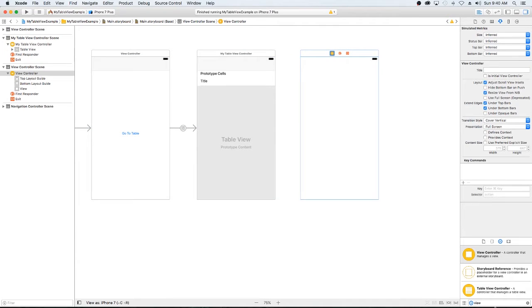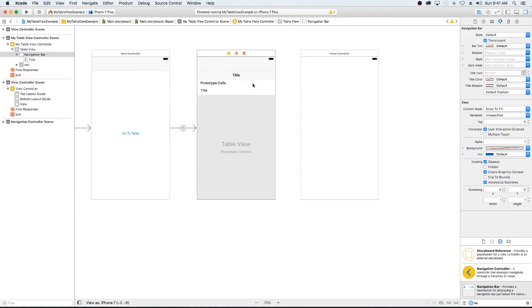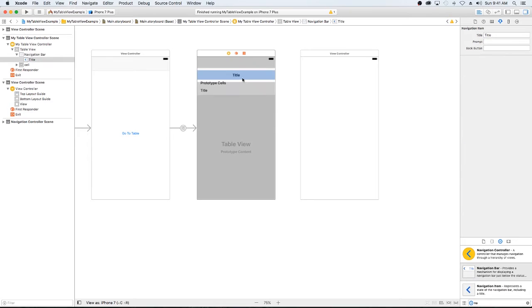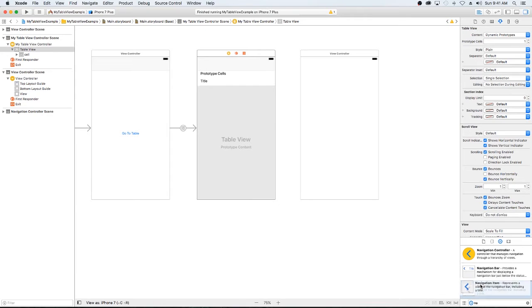We need a way to get there, so let's add a navigation bar here. Actually, not a navigation bar, but navigation item.